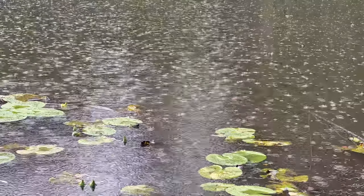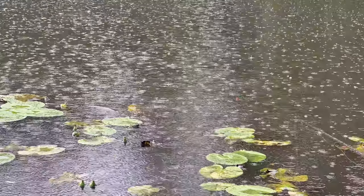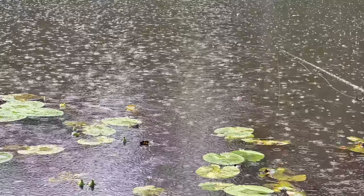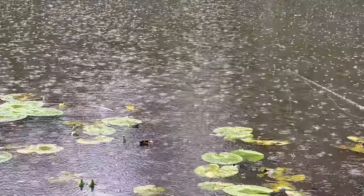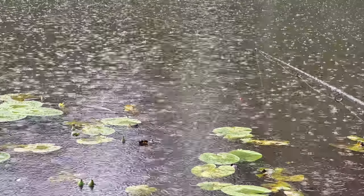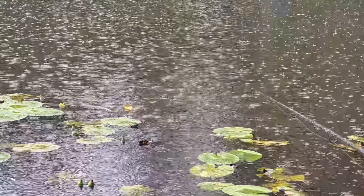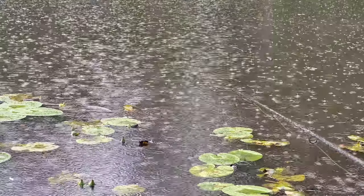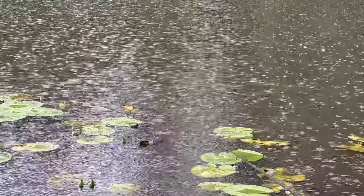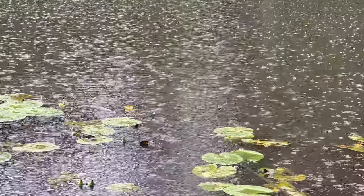A lot of my stuff's getting wet, but nothing that is going to make too much difference. I'm starting to get wet myself now, that's the only trouble. No water, unless there's a couple of drips in the umbrella somewhere. Move it around a bit and see if there's any one spot.